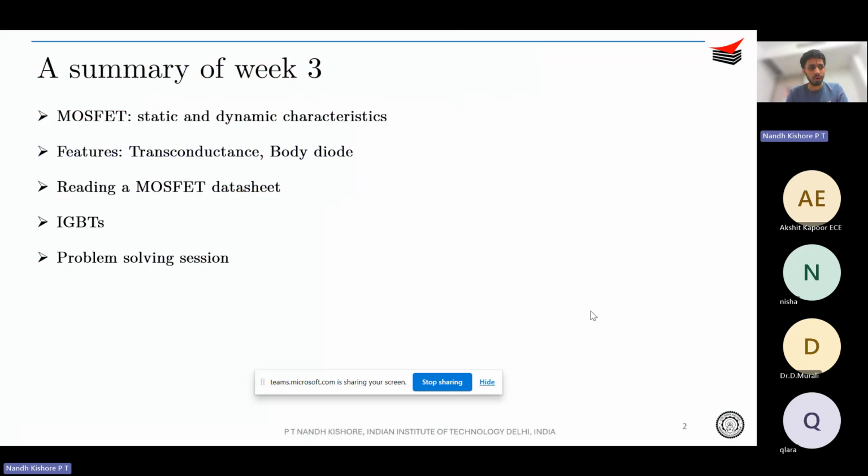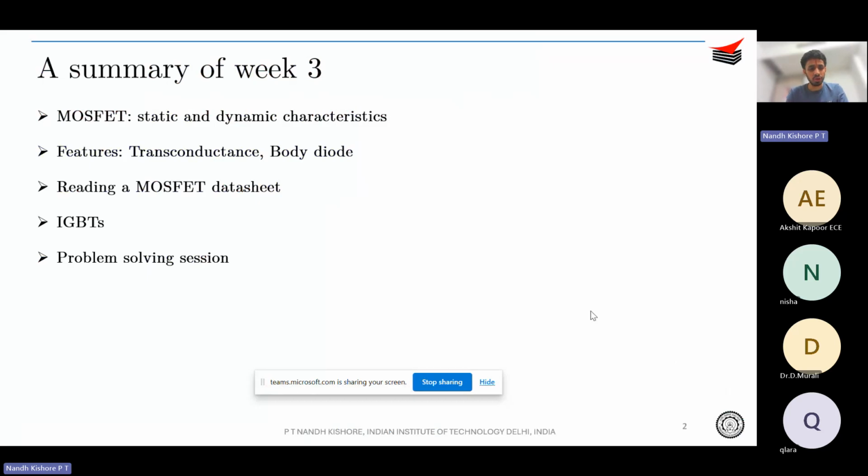And then you also learned about one particular characteristic, that is the reverse conduction of MOSFET, which is possible through its body diode or anti-parallel body diode as we call it. We also studied about transconductance and how the MOSFET operates as a switch in the cutoff region and the ohmic region, and it operates as an amplifier in its active region, right? And you also learned that when a switch turns on or turns off, it transitions from cutoff region to ohmic region or vice versa, going through the active region, right?